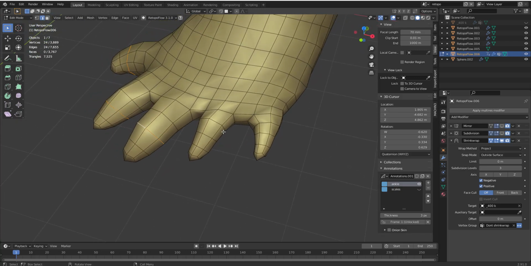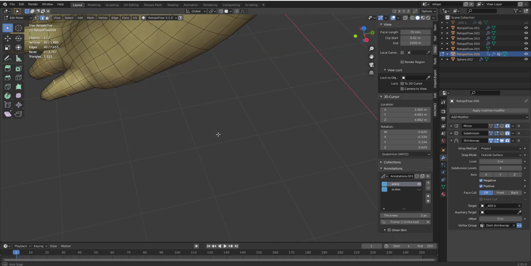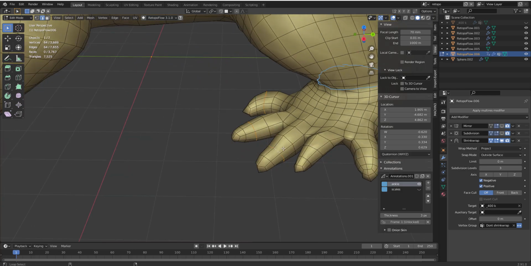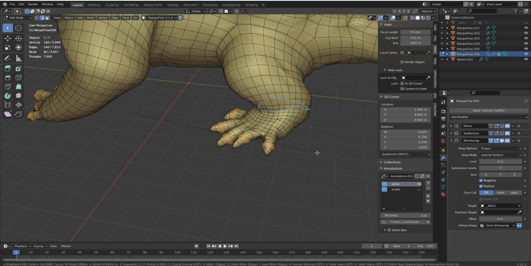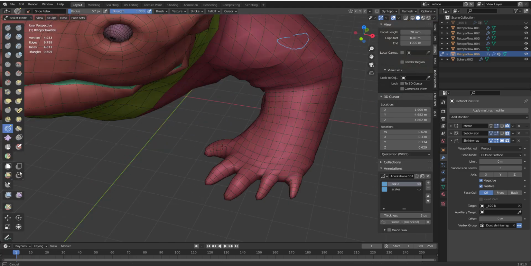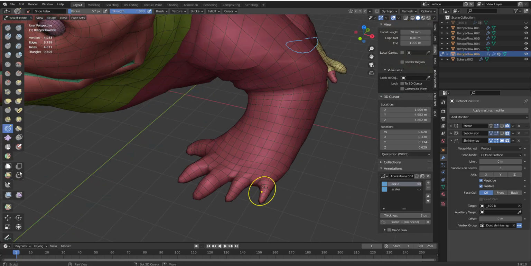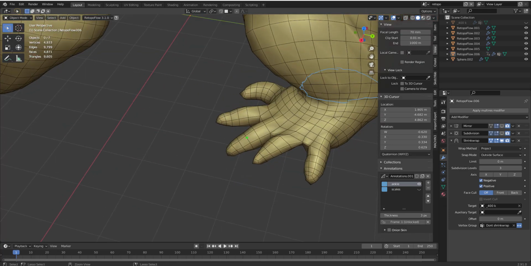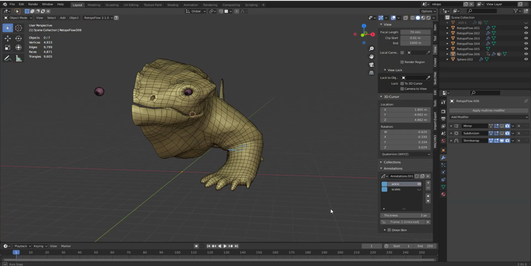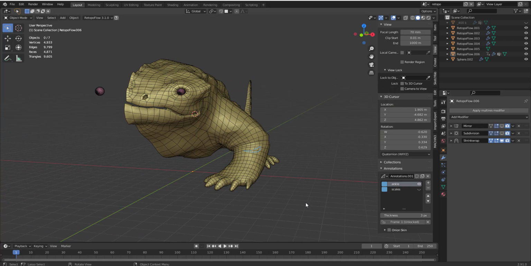Select this middle loop. And do a bevel. Some relaxing. And now we have them more square. Okay, so let's finalize this retopology.